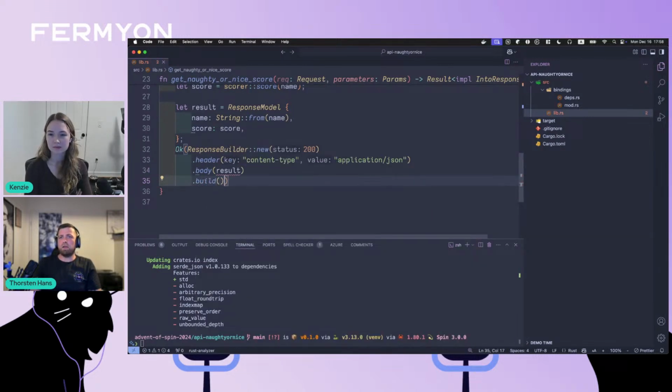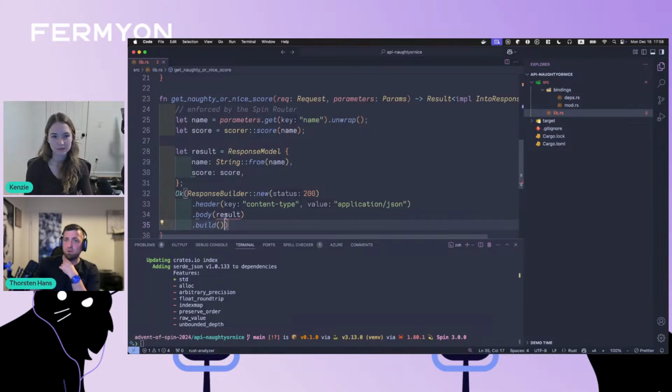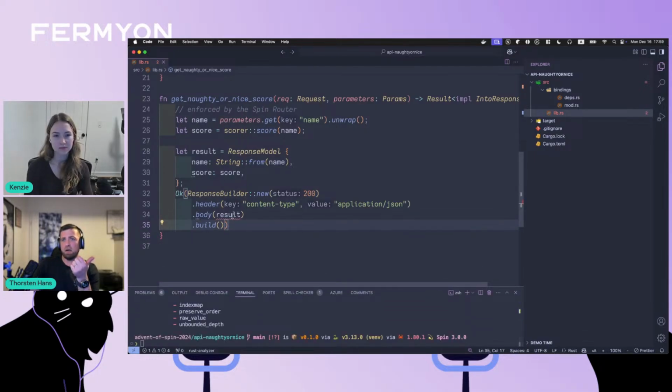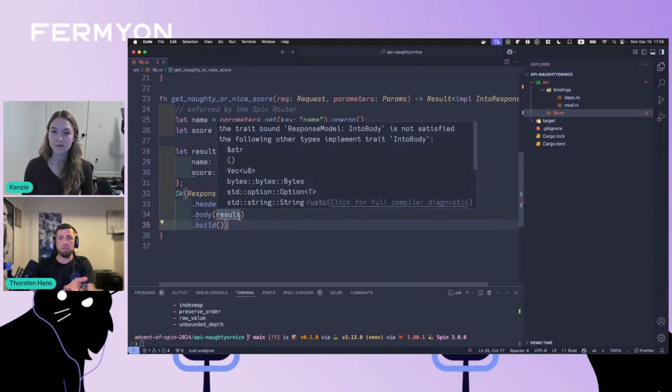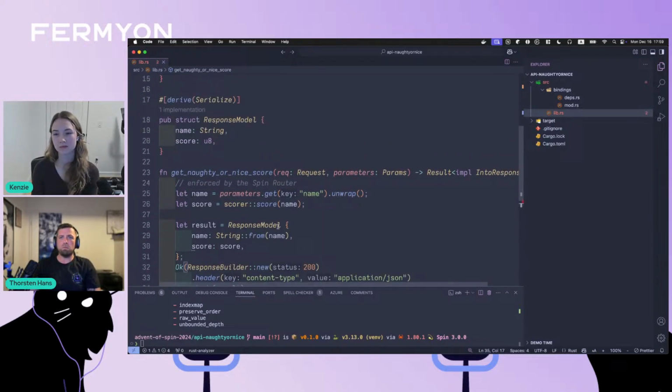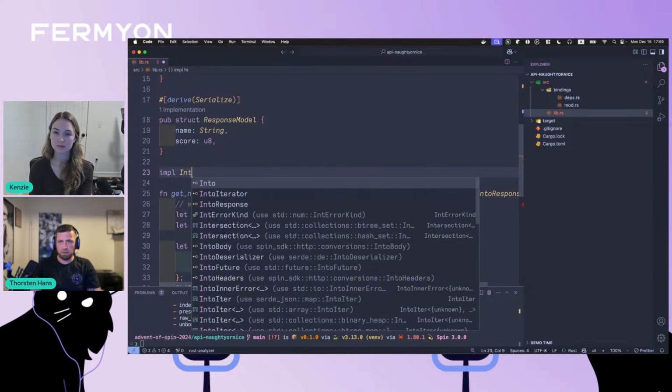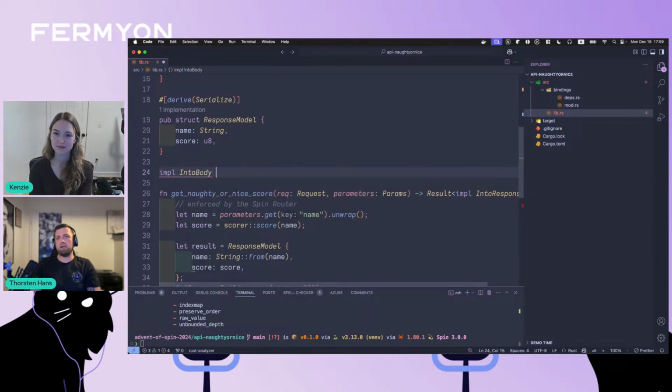So now there are different ways on how to make this code work. We can serialize result to JSON before passing the variable to the body function over here. Or a little bit more robust way, we could also say impl the Into Body trait for response model.